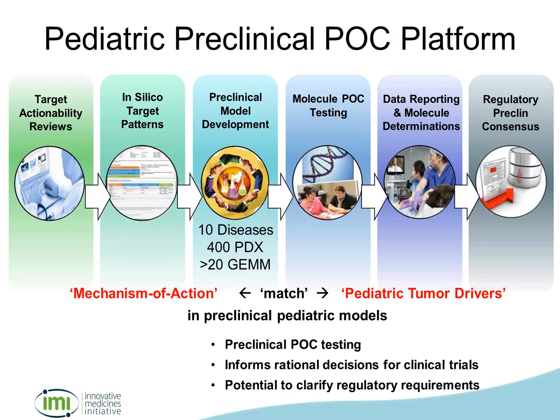This is supported, this is made stronger by several other activities. To the left you have the performance of target actionability reviews, and I'll come back to that later, and in silico target pattern analysis to show where are the potential usages of targeted molecules in the clinical series of children we can target through in silico analysis. And as Lou already mentioned, after we've generated models and generate data of those models and of molecule use in those models, data reporting and molecular analyses are of paramount importance.